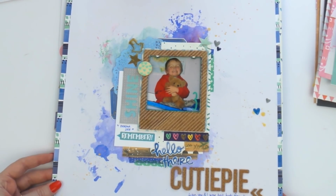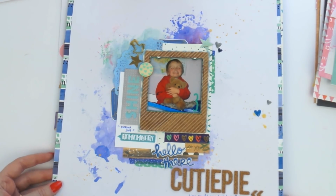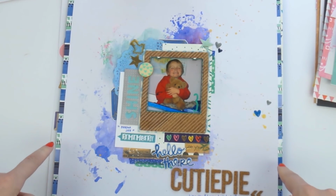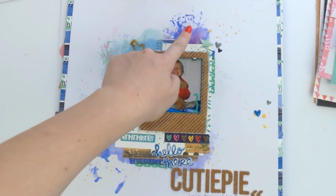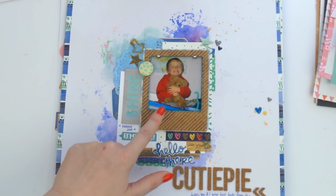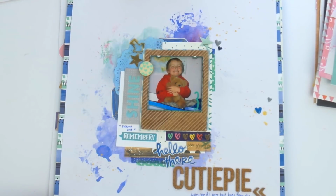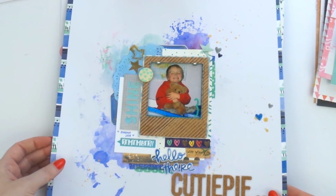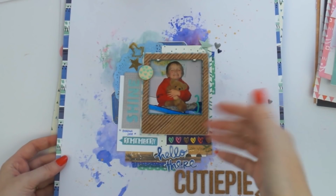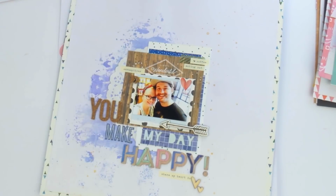This little one, oh, so this is another one of Liam. And I started off, I think, with the back paper, and then that back paper kind of led me towards which colours to use for the mixed media. And he's holding his teddy bear, which is very similar to my little teddy bear here. And I just love this photo. He's so cute. Look at those little cheeks. So this was just a fun layering kind of one to do. So that's pre-2013.